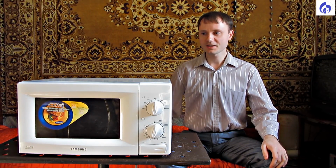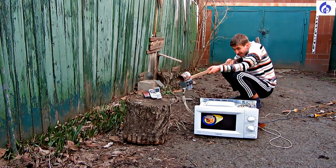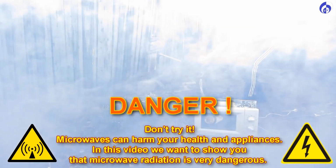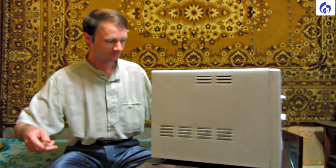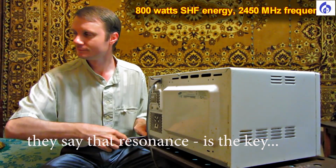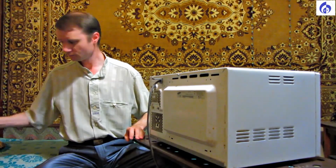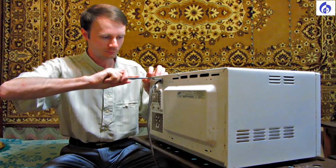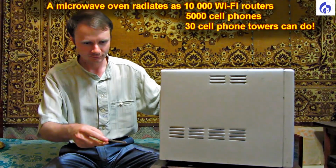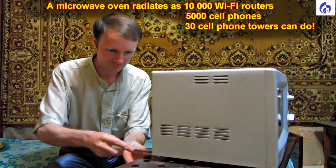I'm going to show how dangerous UHF microwaves are. The power of UHF microwaves really impresses me. Just try to imagine, one microwave oven can produce as much radiation as 10,000 Wi-Fi routers, 5,000 cell phones, or 30 cell phone towers can do.